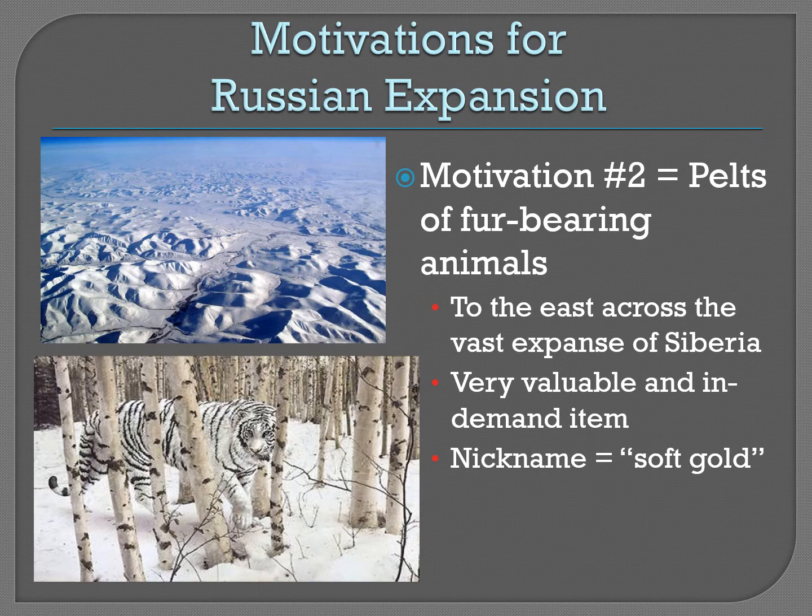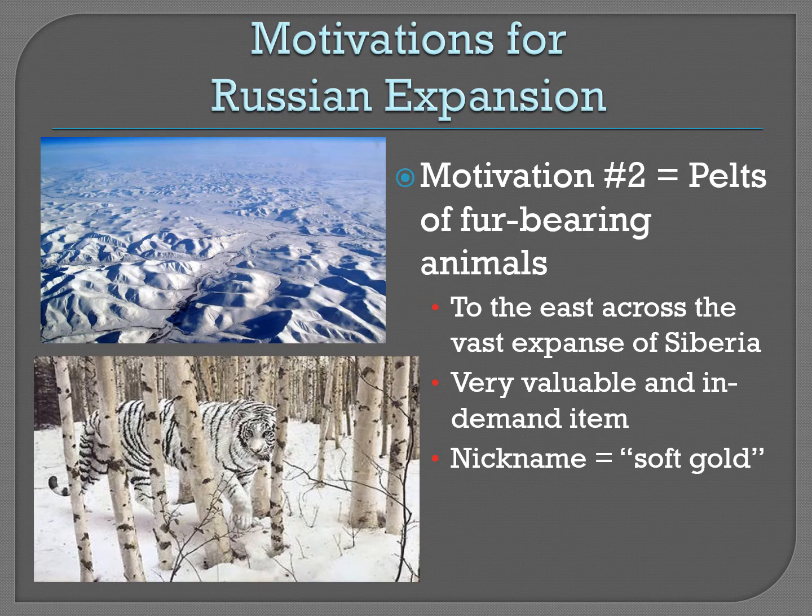Number two, there's another, economic reason, and that is to get the pelts of fur-bearing animals. Pelts, we're just talking about the furs, or the skin and fur together, of these fur-bearing animals. And so Russian trappers would go east into the expanse of Siberia, and they would find these furs that would demand high prices, particularly in the European markets, right? For hats, for royalty dress, things like this.